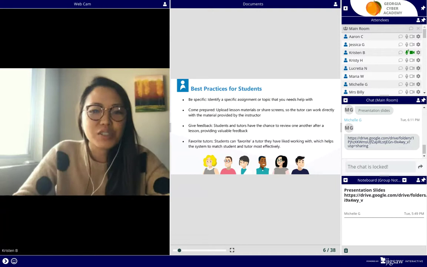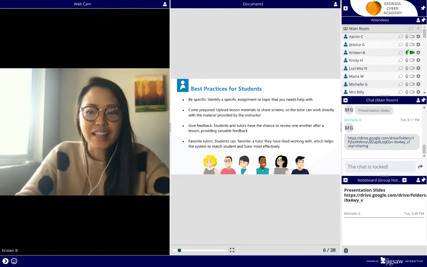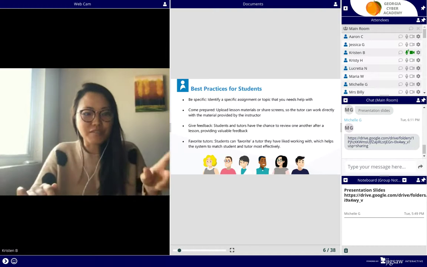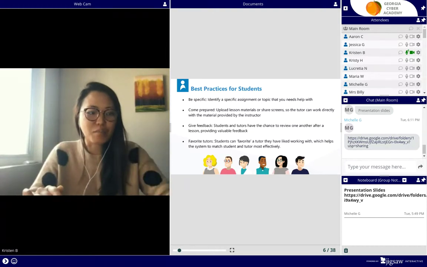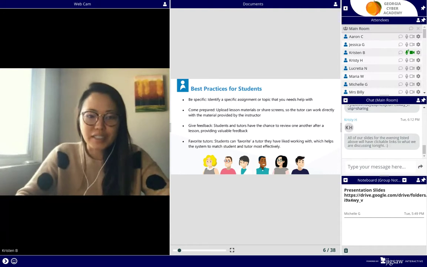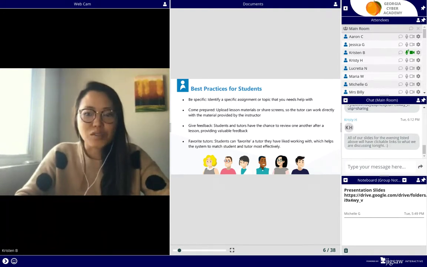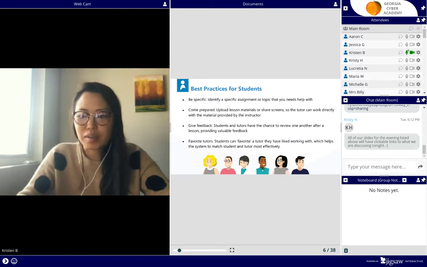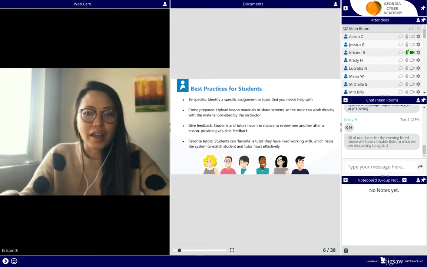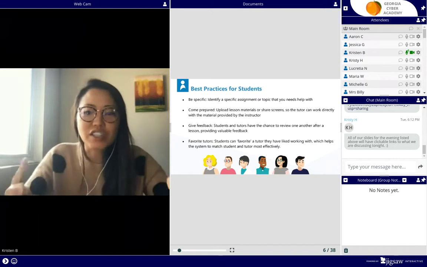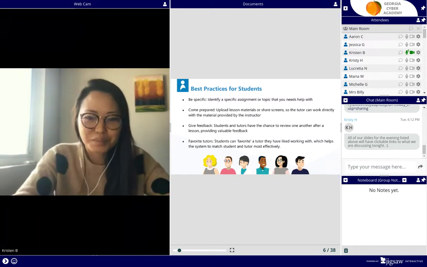If they favorite that tutor, what it allows them to do is they can continue to direct message them. So instead of going through that match algorithm process, they can direct message them to set up regular sessions, weekly sessions or whatnot. And what we see with students who love our platform and continue to come back and use and receive tutoring, we've seen that they have built this long-term relationship with some of the tutors.